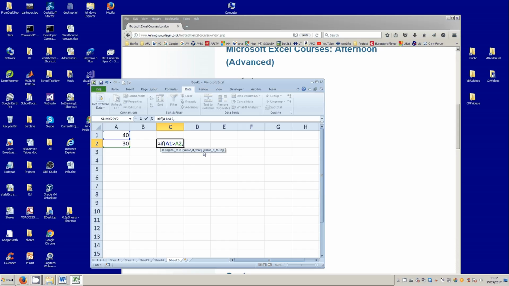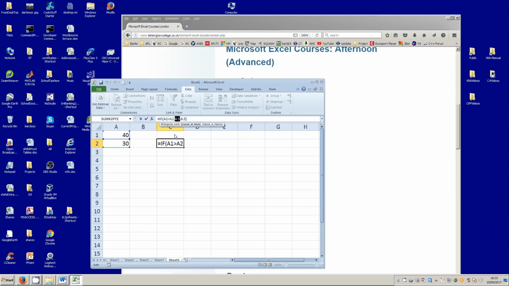You have to decide to put something in. If it's bigger, shall we say 4.5, any old number, or another number if it's false. Now the way this works is, if A1 is bigger than A2, well it is at the moment obviously, it will put the first number in, which is the 4.5. Otherwise it'll put the 6.5. Let's see if that works. It puts the 4.5 in, and the reason is that A1 is bigger than A2, so it puts in the first part of the if statement.